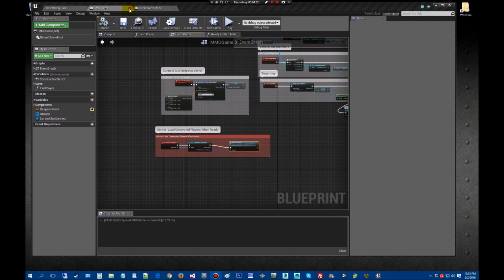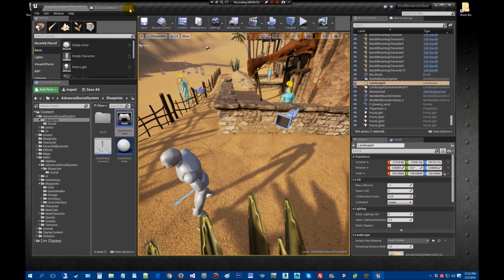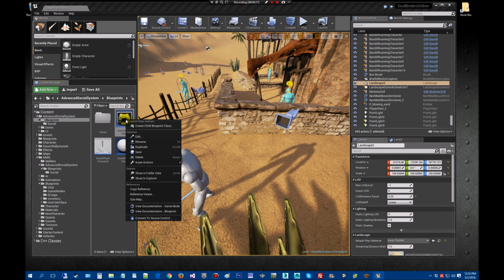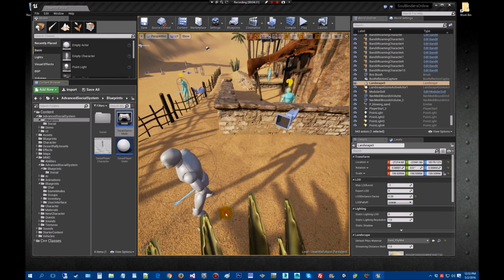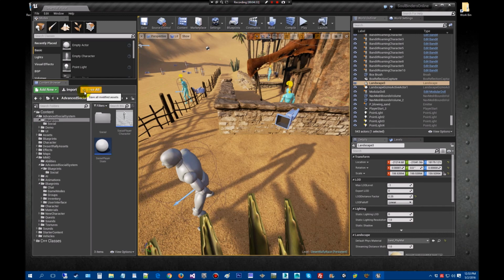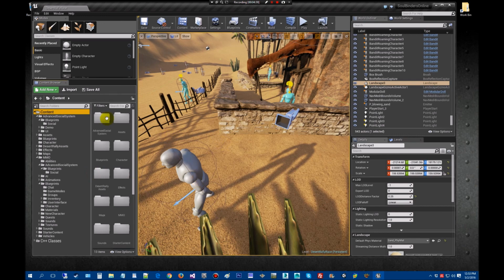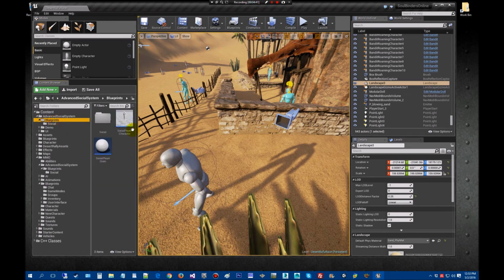Let's go ahead and close up the MMO game and the social game mode. So what I'm going to do is go ahead and get rid of that. We know that it's done. Let's save all. Nothing needs saving. I'm going to double check the fix up for redirects, make sure nothing's broken there. It's all good. Alright, we're down to the player and the player state. Next we're going to set up the player.